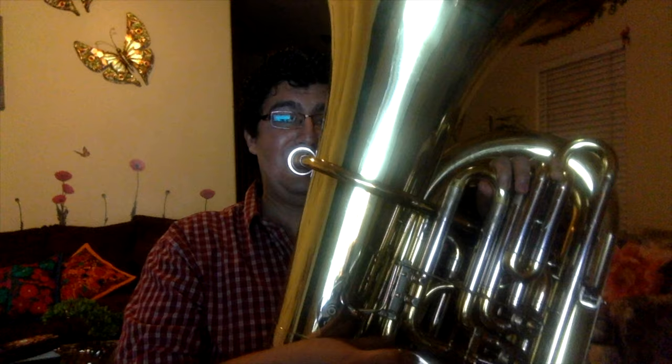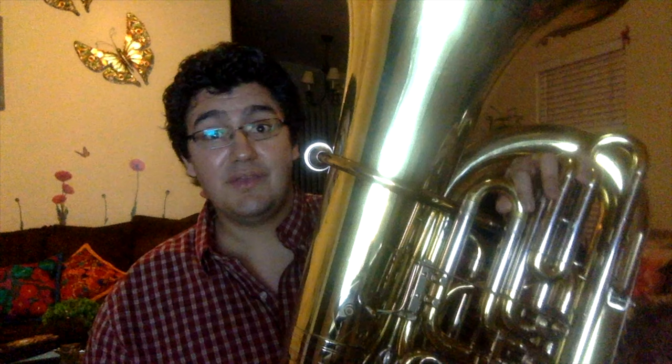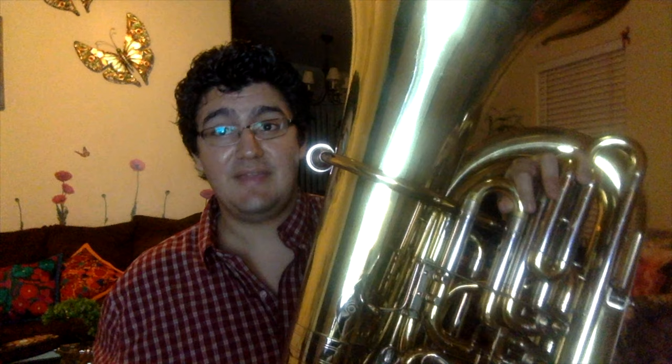Now, that's a lot that you can focus on with just one note, right? You can and should do that with different notes as well. You can also work on your sustain and releases by adding a metronome. Let's turn on a metronome at 100 beats per minute. We're going to play a note for 4 beats, rest for one, inhale for one, and repeat. Try to play the same note at least twice and then try switching to other notes. Try this pattern with me — pause the video to take a look at it and then play along with me.